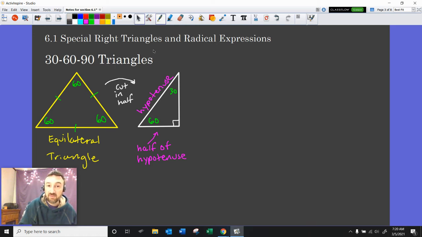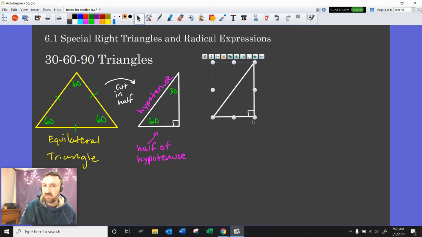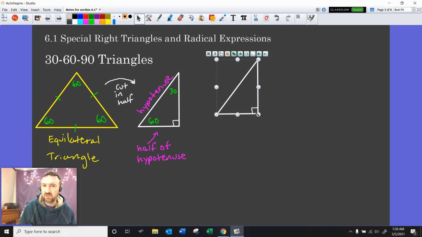So we can take that triangle, and I'm going to make a little copy and move this over. Draw another triangle. We're going to put in some examples here of some special right triangles, and then maybe talk about some of the side lengths that you can have there. I'm going to draw them all the same size on my paper, but I'm going to label the side lengths differently. I'm going to start out with this one.